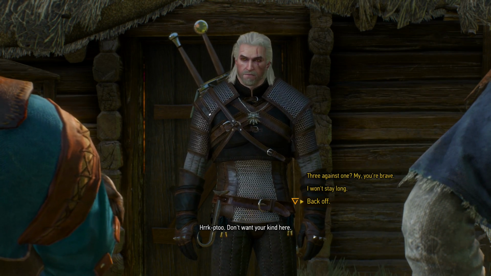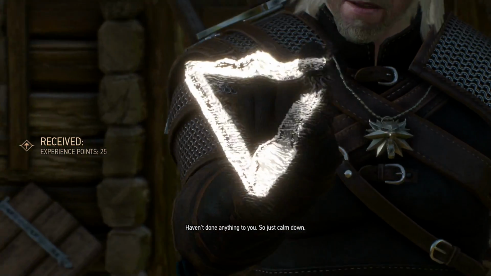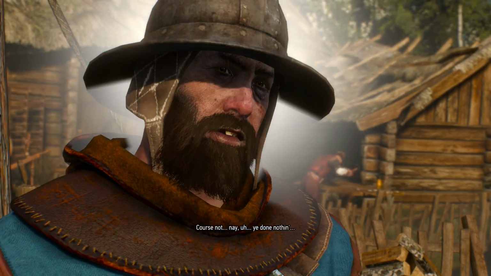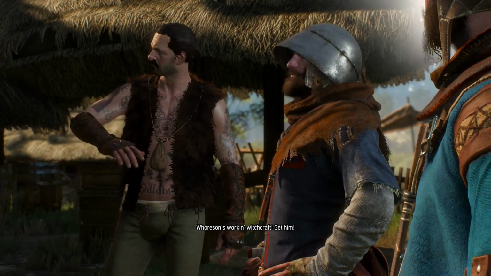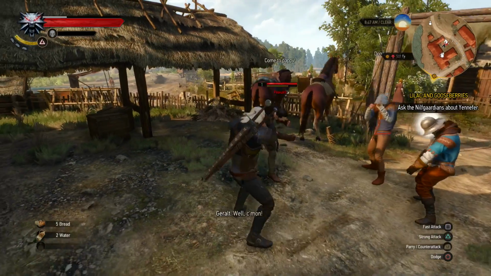Well, let's use some Witcher mind tricks again. Haven't done anything to you, so just calm down. Of course not. You done nothing. Horse is working witchcraft. Get him! Oh, by the way, the word whoreson is one that they like.